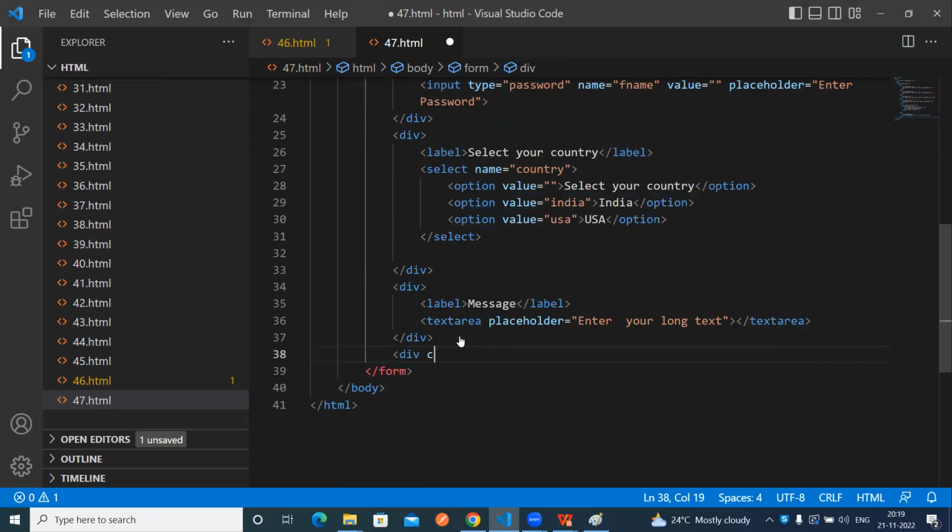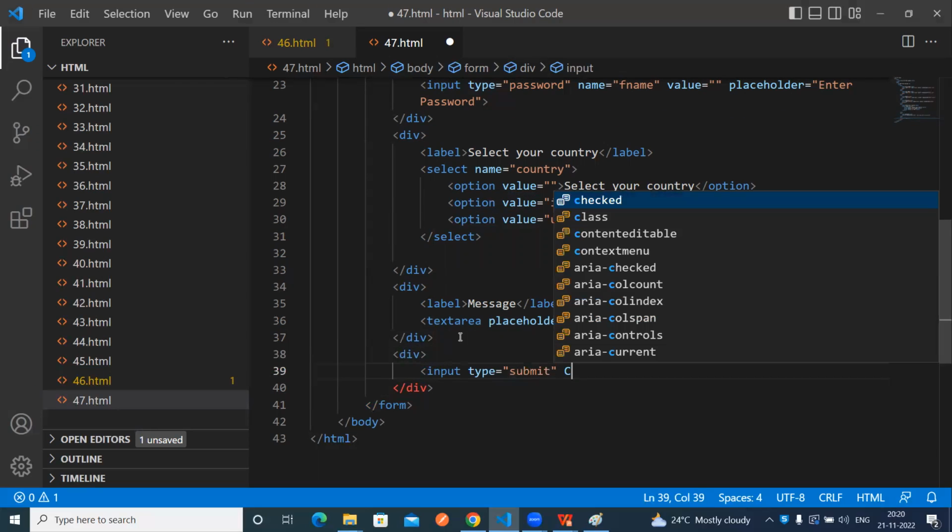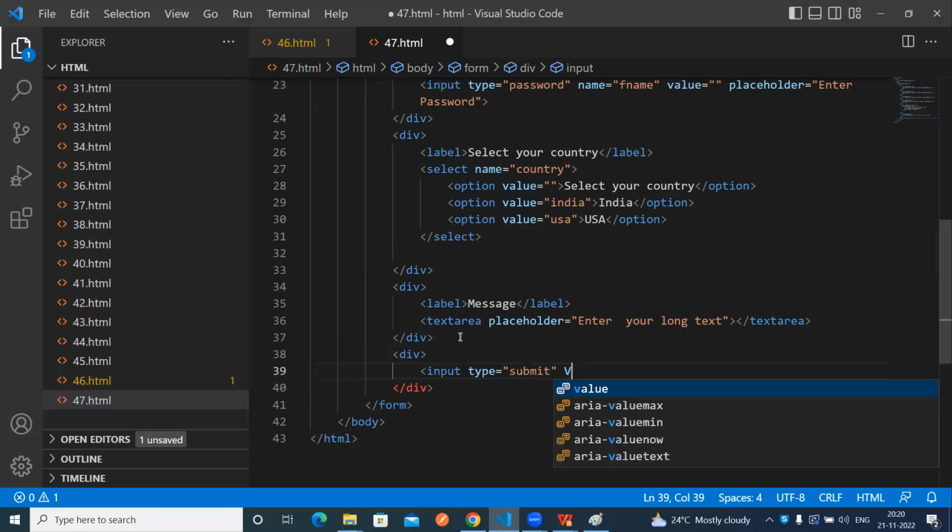In a div, input type equal to submit, and value equal to Save, with capital S. Name equal to submit.